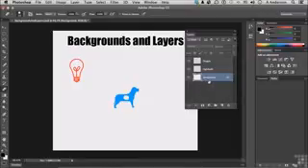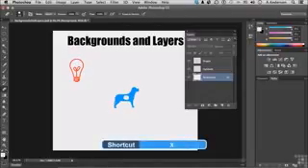It will always be named background, and it will be italicized, and you'll always see a little lock right over here. Now, if I take that eraser tool and go to the background and come over here and begin erasing, since it doesn't support transparency, it doesn't look like it's doing anything, but it actually is. It's painting with the background color over here. That's why that is actually called the background color. Now, if I take this little arrow button right here and click it, that reverses foreground to background, or I can press the letter X on my keyboard to achieve the same goal.